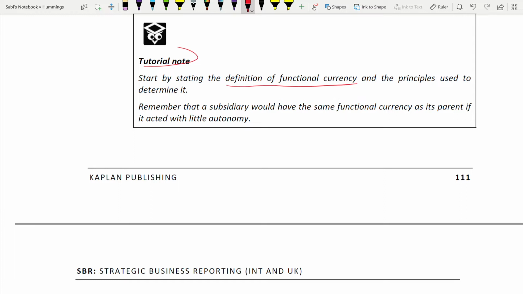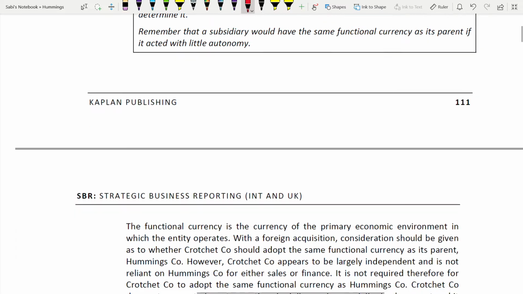This skill has to be there for all your questions. So you first start with the definition of functional currency, because the question asked to determine the functional currency. So define functional currency, and also how you determine it. There are factors that you have studied in your textbook, now you apply them here. This is a very knowledge-based question, from your textbook, but you have to apply what you have studied to this company. As I told you, a subsidiary could have the same functional currency as the parent if the subsidiary is very much dependent on the parent, but in this case it does not look so, so it's hard to say.